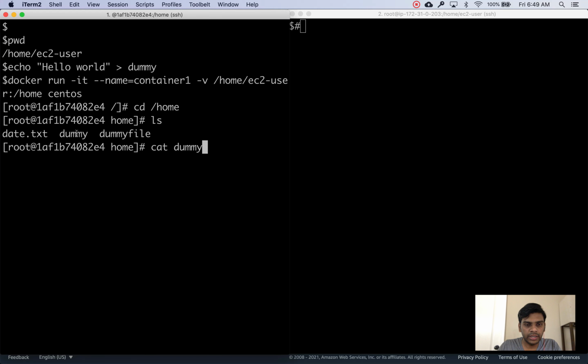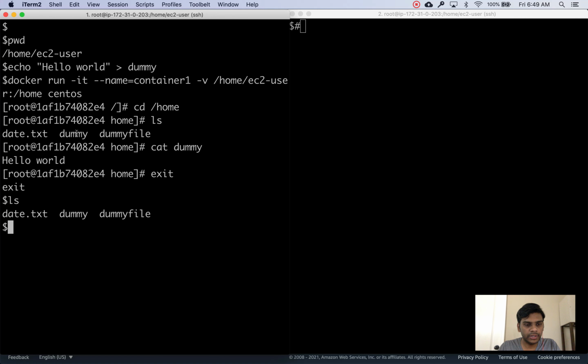We can check the content of this file, and then if I exit again and do an ls here, you can see the same 3 files. So basically this directory was mapped to a directory inside the container. So this is called a bind mount.